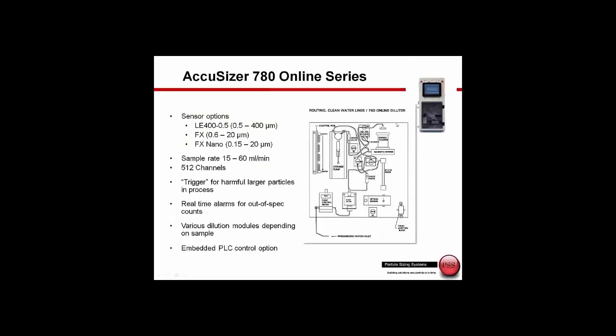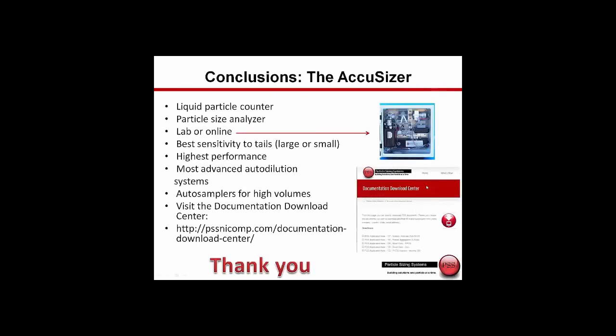We can do this in the laboratory. This is showing the fluidics for an online system. We can use any of the sensors here. We have the sample come into the system. Since particle sizing systems has a lot of expertise in automatic dilution, we dilute this down to the proper concentration range. We bring it through the sensor and perform this measurement now very quickly. We probably can get updated results every minute. And this can give us alarms for out-of-spec conditions or allow us to divert a sample if we think there's a concern that this might cause difficulty in the microelectronics industry. So these techniques are available in the lab and also in process.